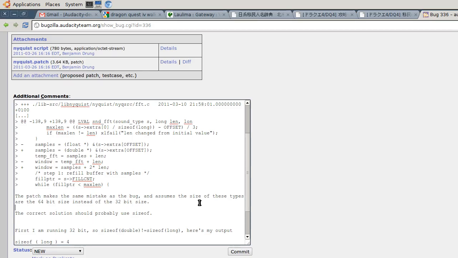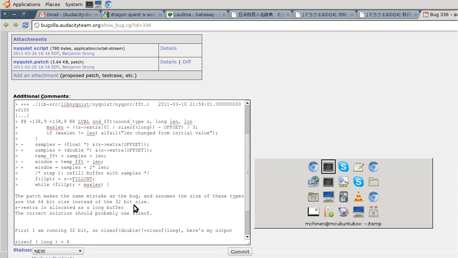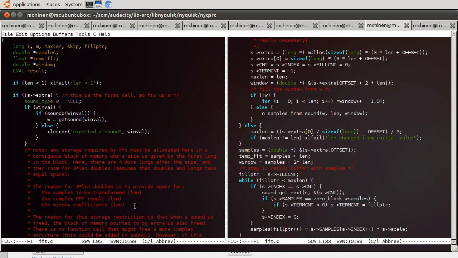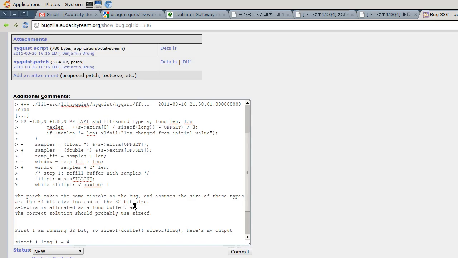But samples, yeah. This extra is allocated as a long buffer. Is that right? Yeah, long buffer.